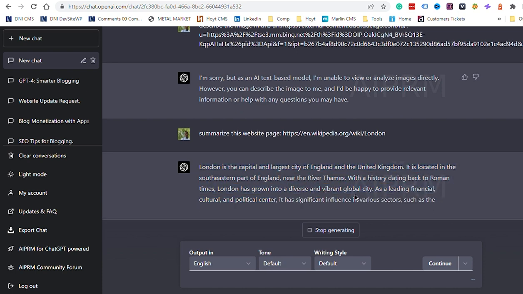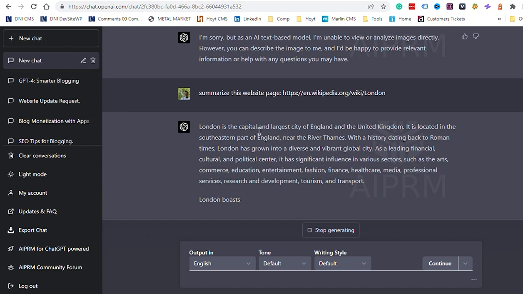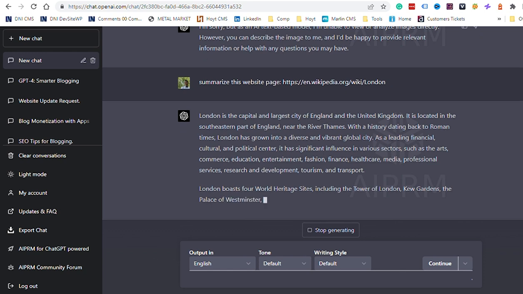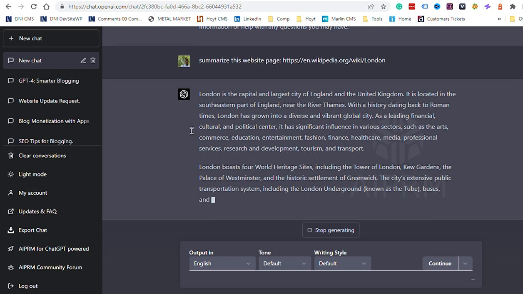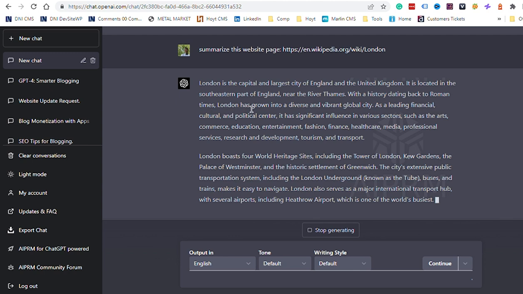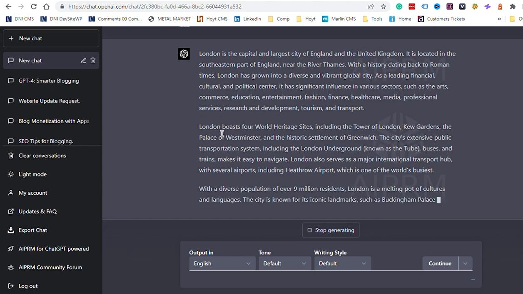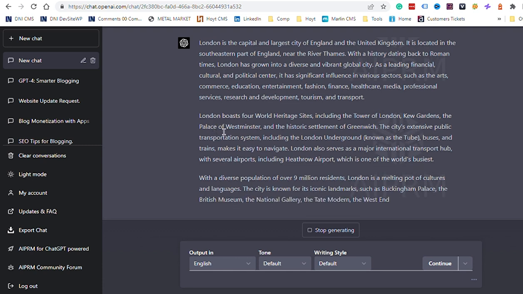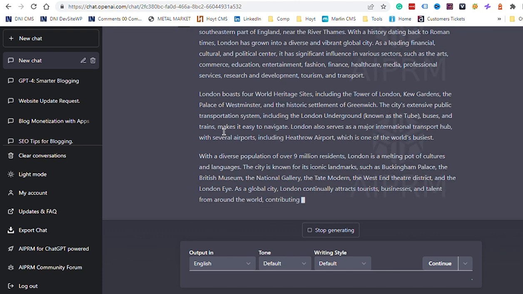So unfortunately, ChatGPT right now is a little disappointing in the fact that it actually can't access the internet or URLs, which is kind of concerning. I thought they said that you were going to be able to do this. It also only allows you 100 chats per hour, so I would be careful in using this for blog writing. But if you do need to write blogs for your money, your life, health, or finance, then I would maybe use ChatGPT 4. So keep your eyes peeled on this channel, and hopefully this gave you some valuable information.